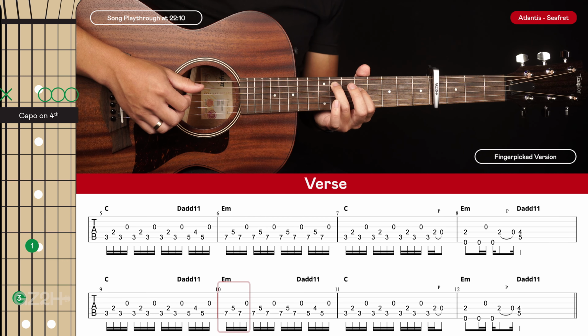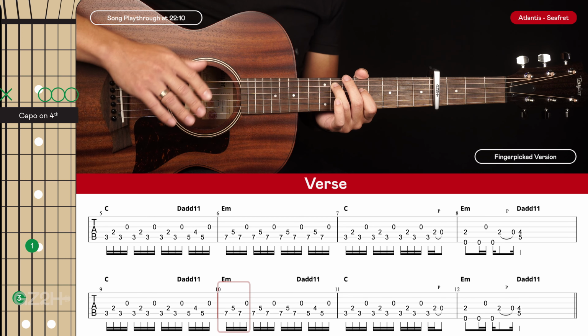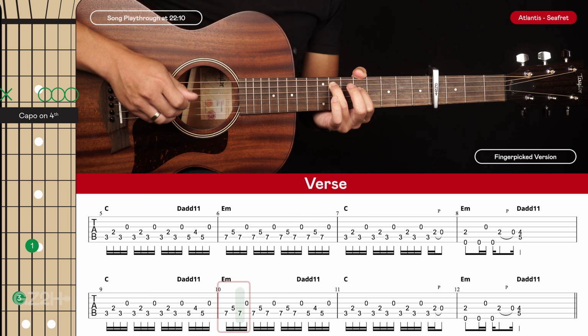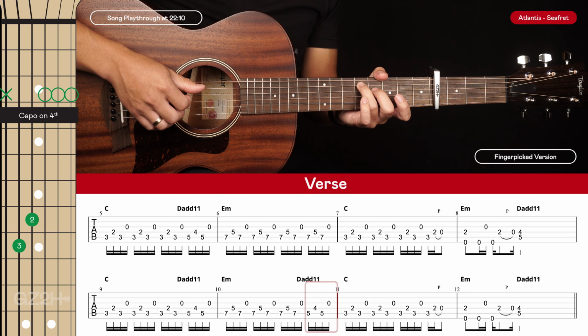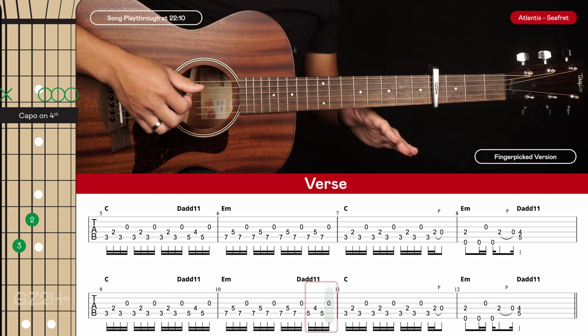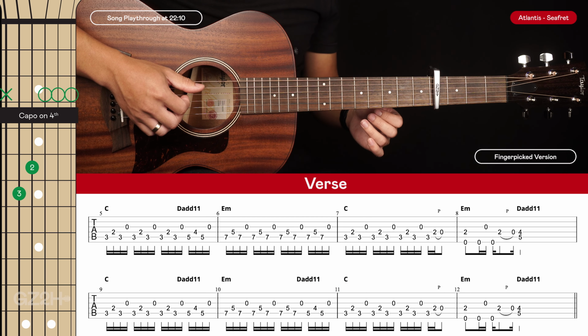So when we go up to this E minor shape up here, we're not going to be playing this for the entire bar. So we're going to play 3 of those picking patterns. And then we're going to shift back down to this D position, this 5th and 4th fret position for one picking pattern. That's the only difference here between the second line of tab and the first line of tab. So the verse will sound like this in total.